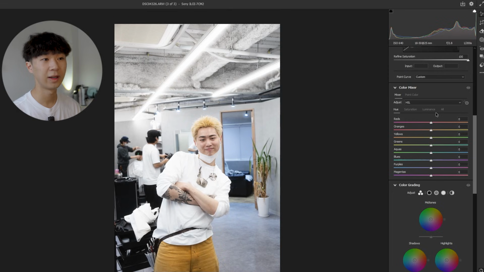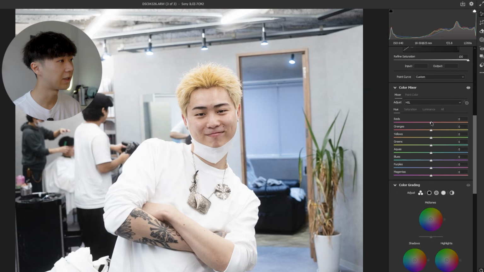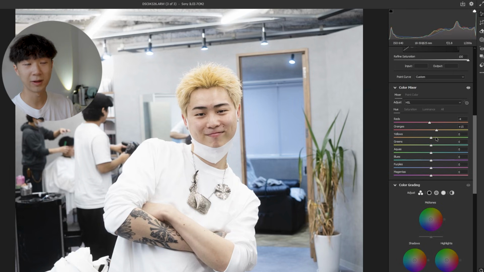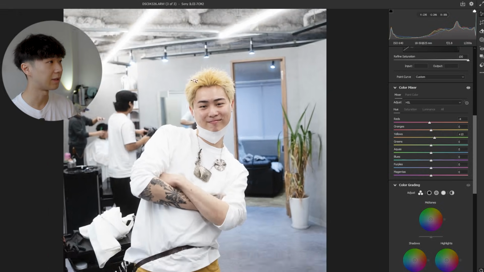I think that's okay. Now in terms of reds, this will affect the skin tone quite a lot. Maybe change the reds just a bit, just because of the lips, maybe a very slight adjustment. And then how about we change the oranges? I don't want to change because it changes the skin tone, and that's really a no-no. How about we change the green and yellows a bit? It changes his hair, which I think is pretty funny. He has really blonde hair. How about that? It changes to a nice yellow.